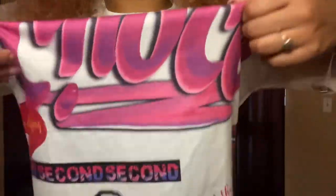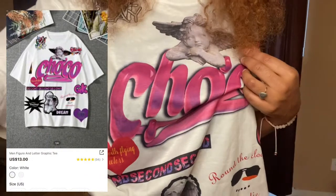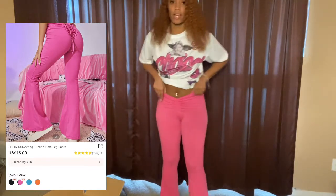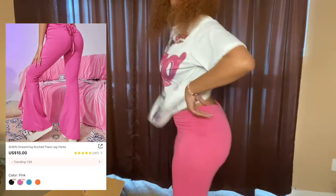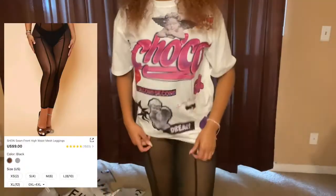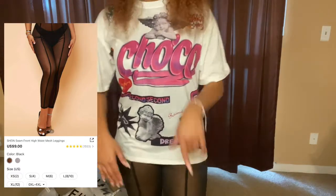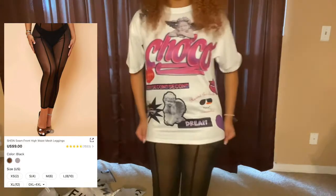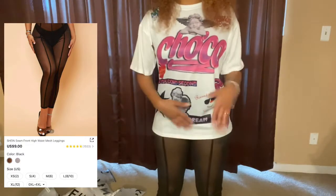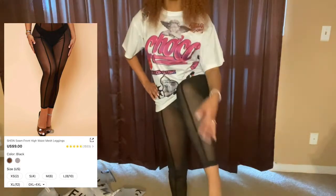Next we have a nice graphic tee. The design says 'Dream' — I thought it was really really cute. I'm gonna back up so I can show you the pants I have on with it. They come all the way down and they're wide-leg, open at the bottom — really pretty. Another bottoms item I want to show are these cute little see-through bottoms that girls be wearing. It doesn't come with undergarments so I'd buy those separately. I'd pair them with a graphic tee or something that covers the back completely — but these bottoms are really cute.